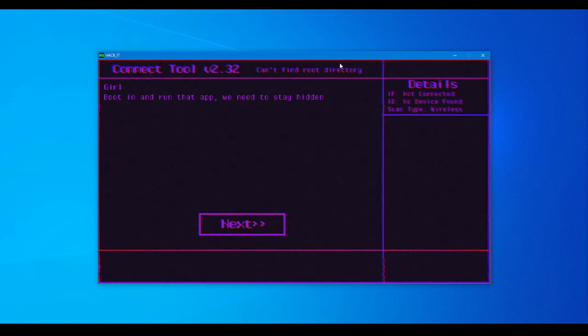Okay, where are we? Boot in and run that app. We need to stay hidden. You hope this works. Thank you for telling me. Oh, field name. I don't know what I would do if not for you. Boot!